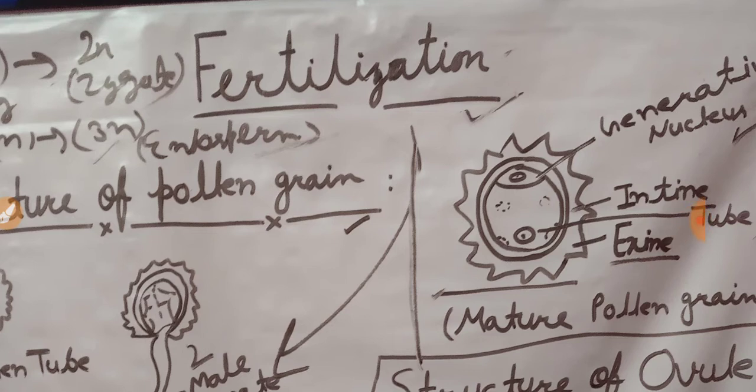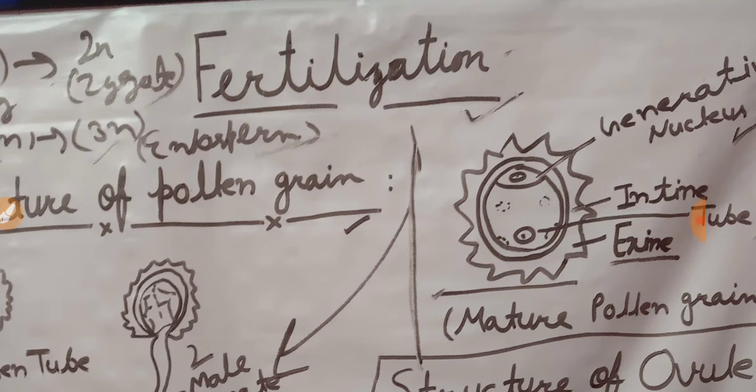Last week, we discussed pollination, its types, and the different agents that facilitate the process of pollination. Today, we will discuss fertilization. Before moving ahead, we have to know what fertilization is. Fertilization is the process in which a male gamete fuses with a female gamete to form a zygote or oospore. I say oospore because we are reading about fertilization in plants.